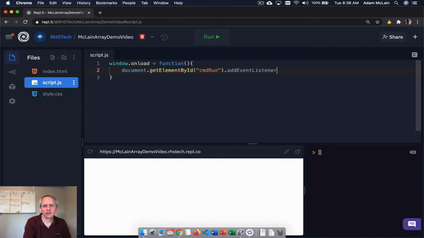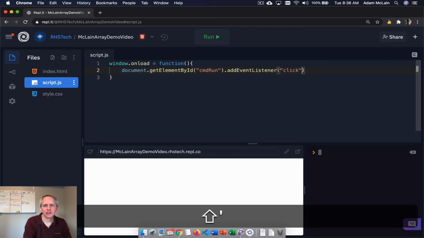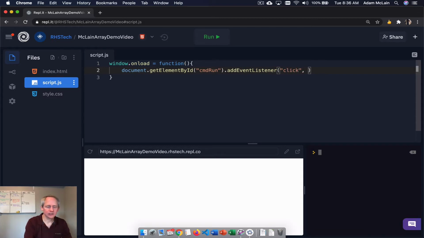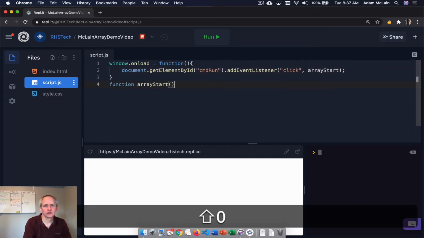Notice I can just chain all these together. On the click, I want to run arrayStart. I need to remember my semicolon there, and I'm going to create that function.